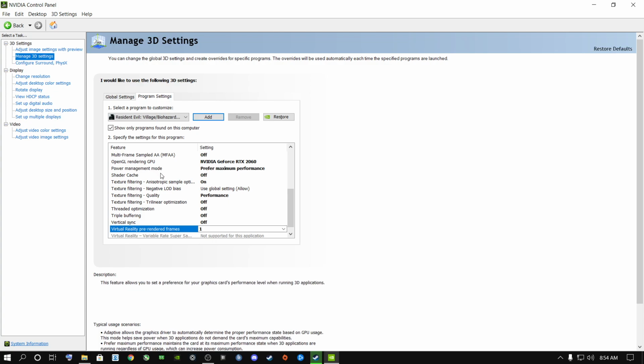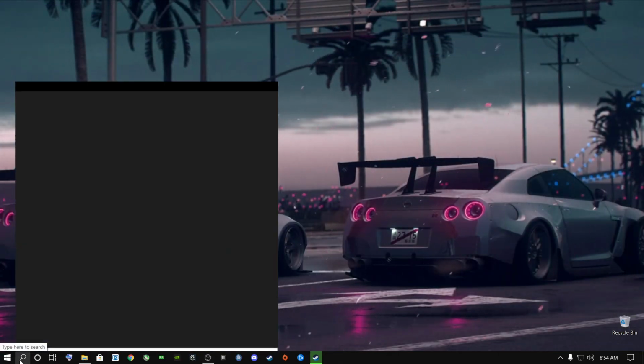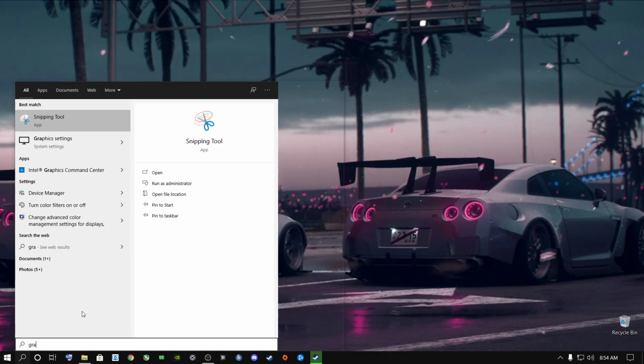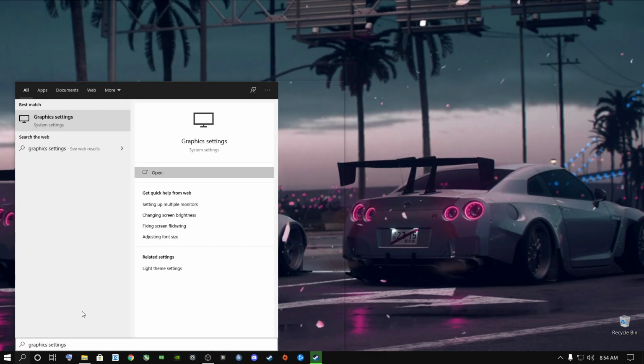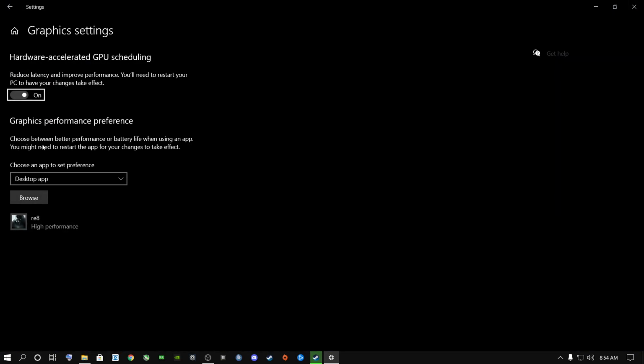Okay, so once you're done with that, what you're going to need to do is go out of this, go to your desktop, go to your search button over here and type in graphics settings, just like this. Type in graphics settings and go to graphics settings. Once you're over here and you have this option, because this option is only available to users that have either a dedicated graphics card or you have kept your Windows up to date. So keeping your Windows up to date has a very, very important role. So keep your Windows up to date.